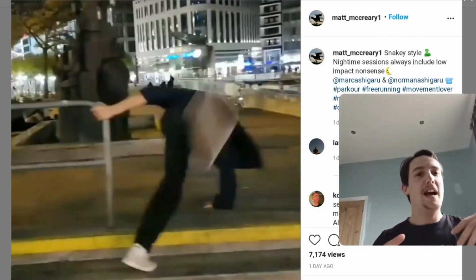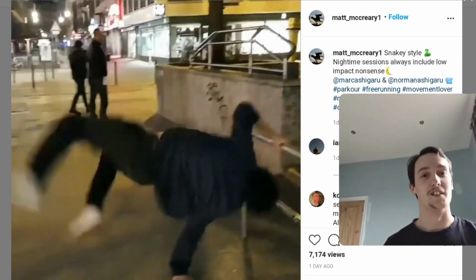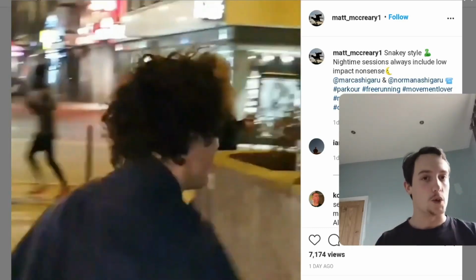Look here, it's like he almost falls off this. Do you know what I mean? So he's in the environment, but he's bouncing off things, and it's almost like controlled falling with a lot of style into this lovely cork. Amazing, love it.